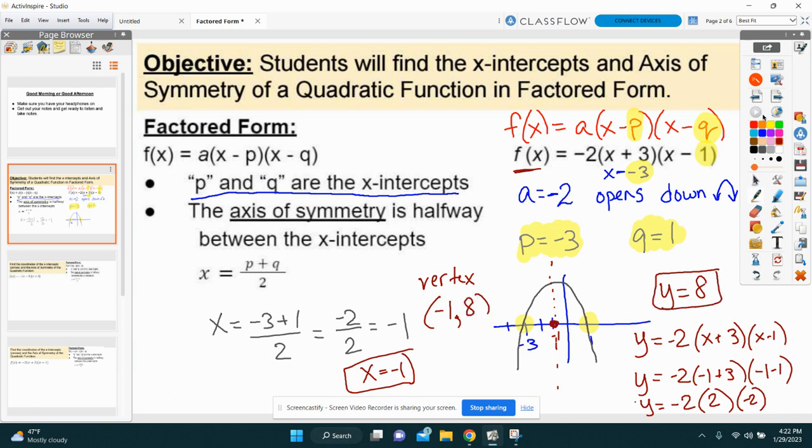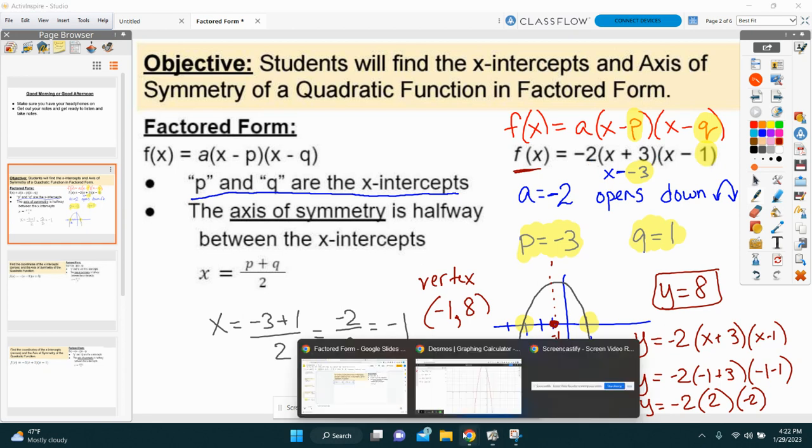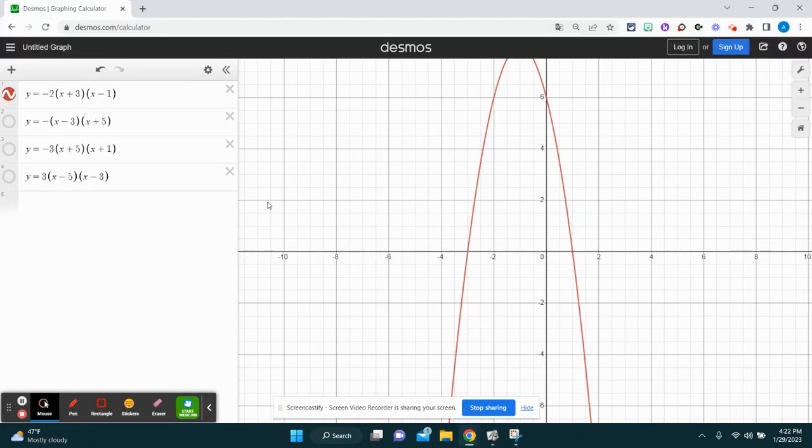But if we took this and graphed it into Desmos, I'm going to go ahead and go to the graph. I already typed it in Desmos right here. You could just type it. I changed the f of x to y. You can keep it f of x. You also don't even have to put it. If I take away the y right here, you'll see it's still the same thing.